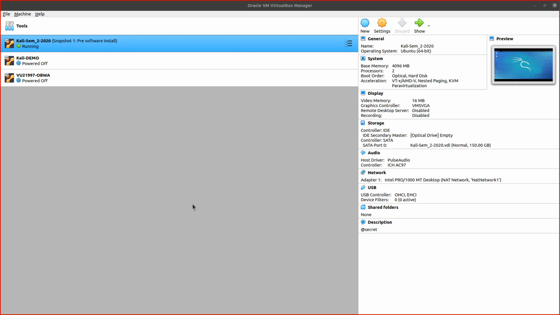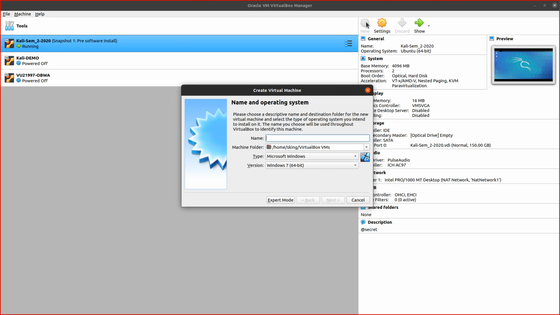And I'll state that again. So we're going to use a Kali, which will be on a NAT network. The next thing we're going to do is just create a virtual machine, but we're not going to put a disk drive in it. We're not going to create a hard drive for it. Okay, so we're just going to go New, and I'm just going to call this Pentester 1.